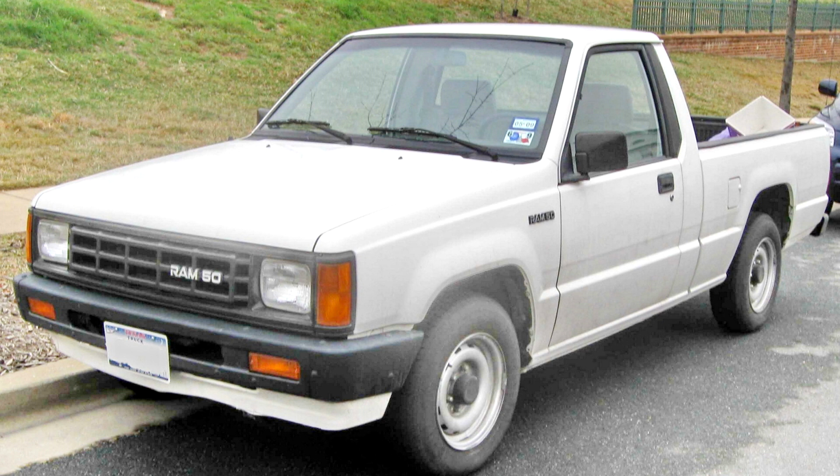The Ram 50 was redesigned for 1987, which was the same year Chrysler introduced the Ram 50's successor, the Dodge Dakota. Despite this, sales of the Ram 50 continued for another 7 years until 1994, possibly because the Ram 50 was a compact and the Dakota was a mid-size. The difference in size and cost left a niche for the Ram 50, and its cancellation may have been due more to a desire to show independence from Mitsubishi than because of any product overlap.